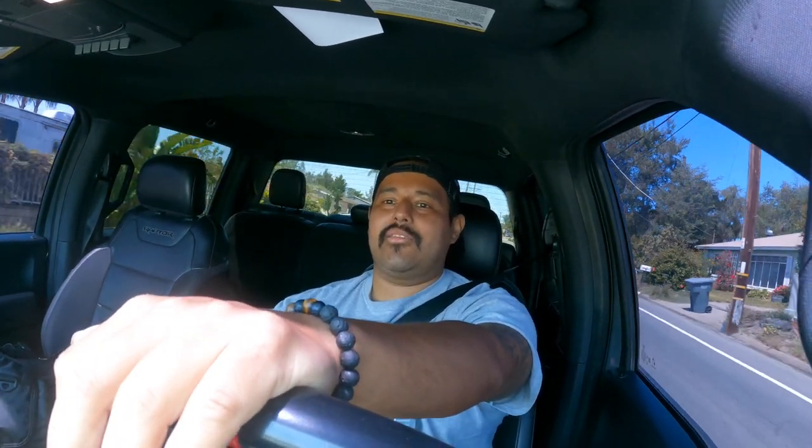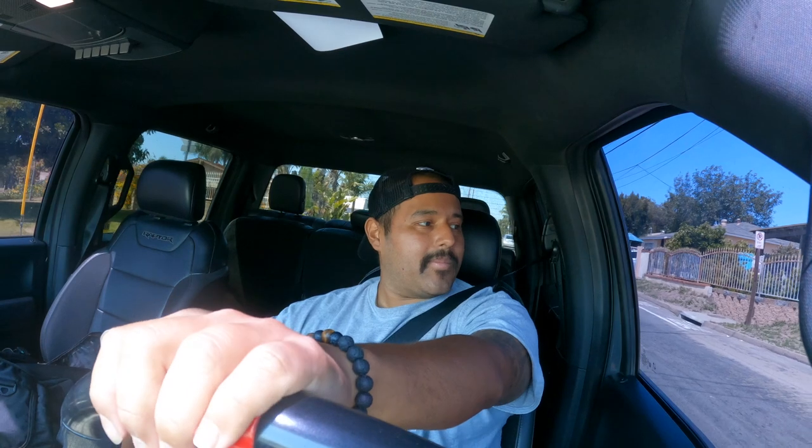I'll go ahead and show you in a little bit. Once I pull up to the house, I'll show you what's under the truck, and then I'll show you what it sounds like on the outside. I'll put you on the bumper as well and show you what it sounds like just revving. But this thing is freaking nice. There's a school right here, so I can't go too fast. But yeah, I will never get tired of this sound. All right, guys, see you when I get to the house.